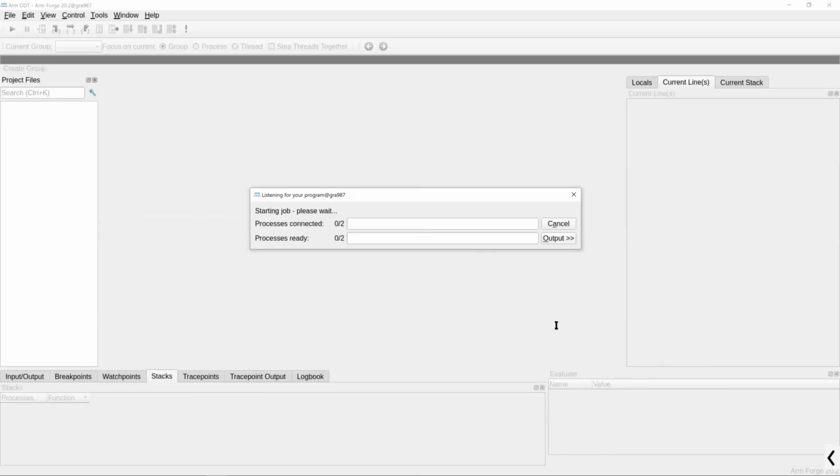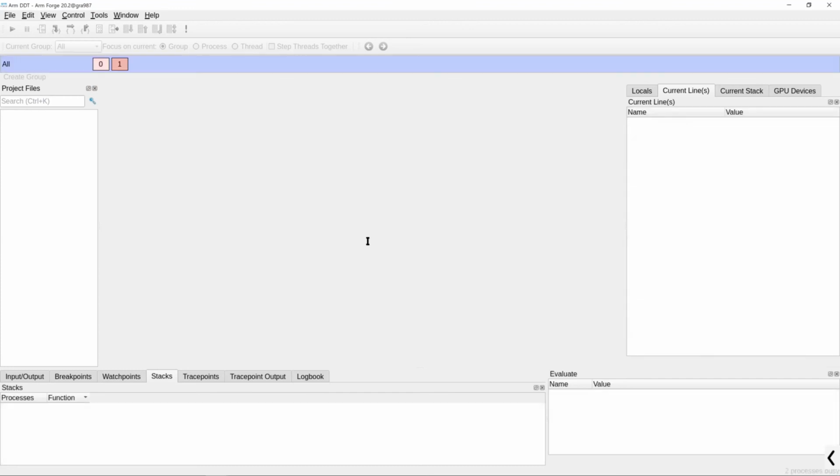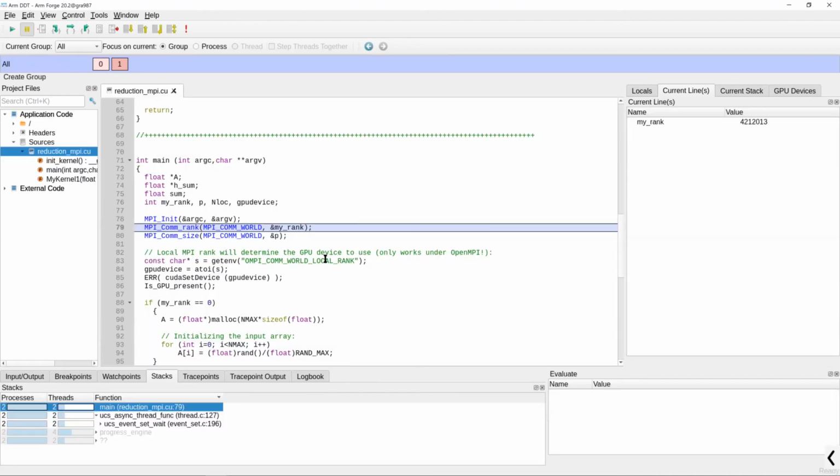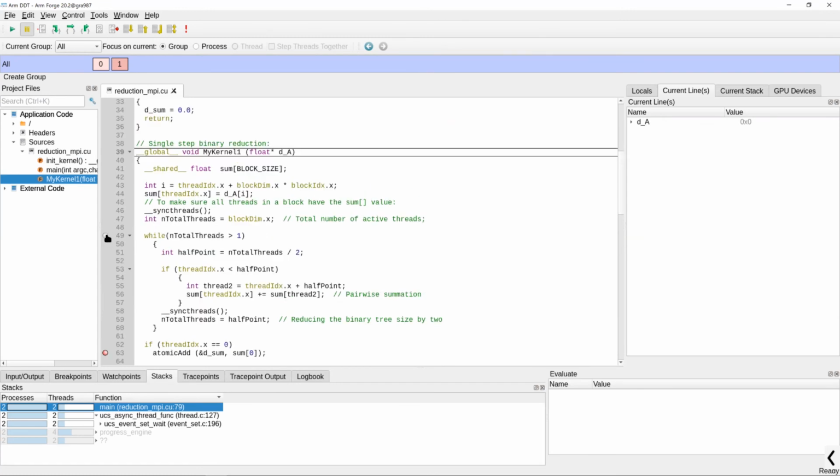And I'm going to run. And this is the most complex interface you'll see, just to give you an idea. So it's trying to connect to both ranks, CPU ranks. The GPUs are not enabled yet. Because it's an MPI call, there is instant access to one or the other MPI rank. So this is a navigator of MPI ranks. And at the point where you reach inside the GPU code, which is a kernel, you can, as usual, put a breakpoint, for example, inside your kernel, and then press play.